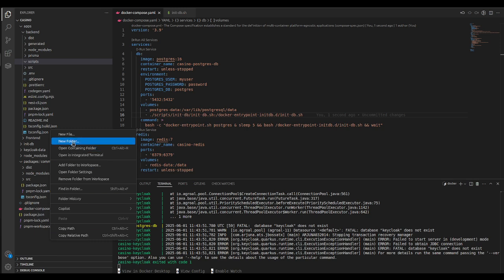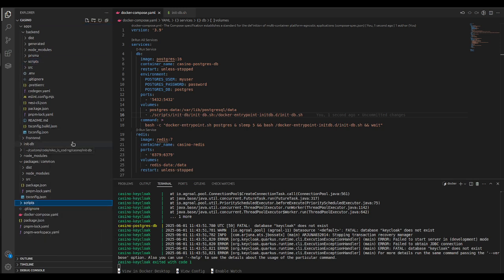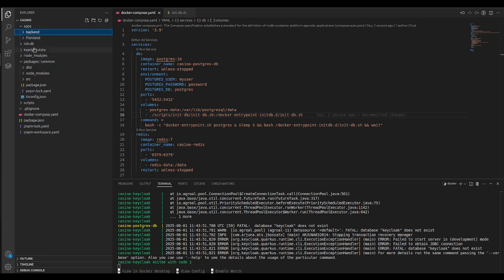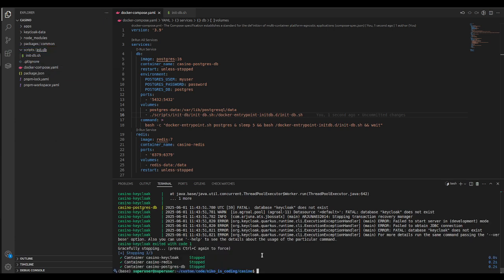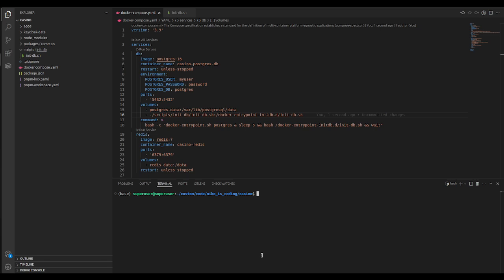So I want to create the scripts folder at the root, remove the scripts folder here, and the initdb I want it inside the scripts over here. So we've got the scripts here at the root, there we go, at the same level as the Docker Compose file. Also, before I forget, I'm going to add the execution permissions, plus x scripts initdb up. That way we won't have problems with that.